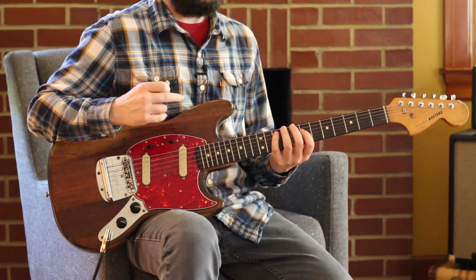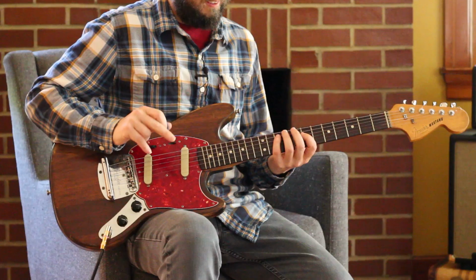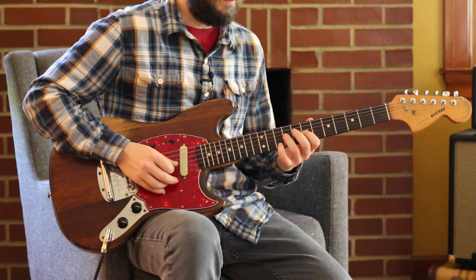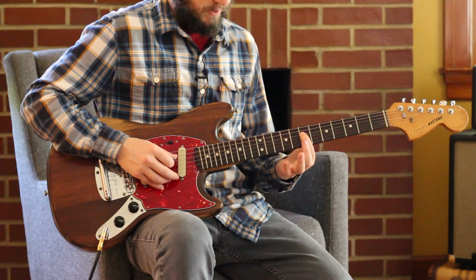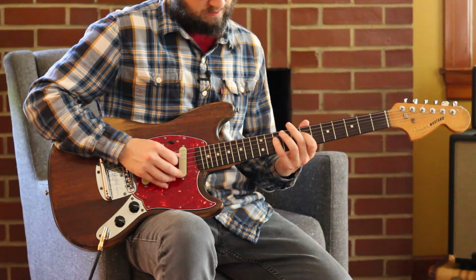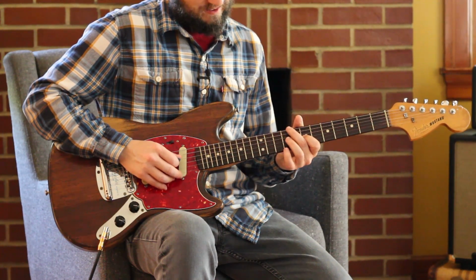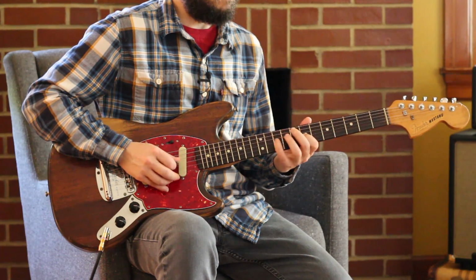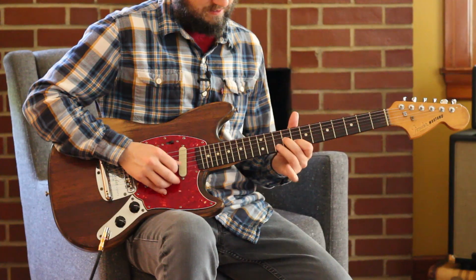And then when I'm going up, I'm doing the note behind the note, and then the note again pattern. I don't know what to call that. I think you can see what I'm doing there. That's my D string. 7, 10, 7, 10, 7, 10, 7, 10, 7, 9, 7, 9. 8, 7, 10.